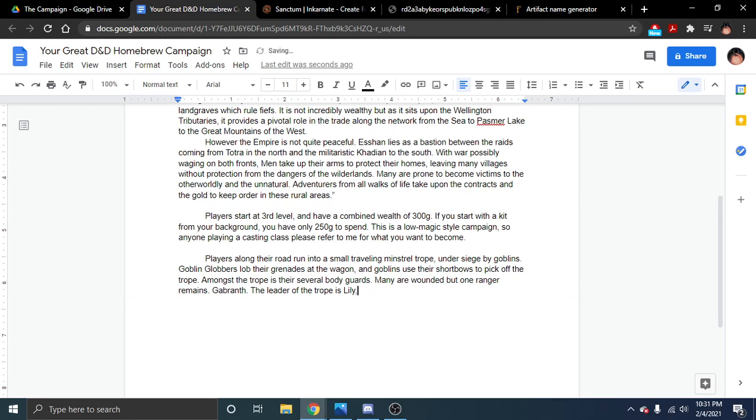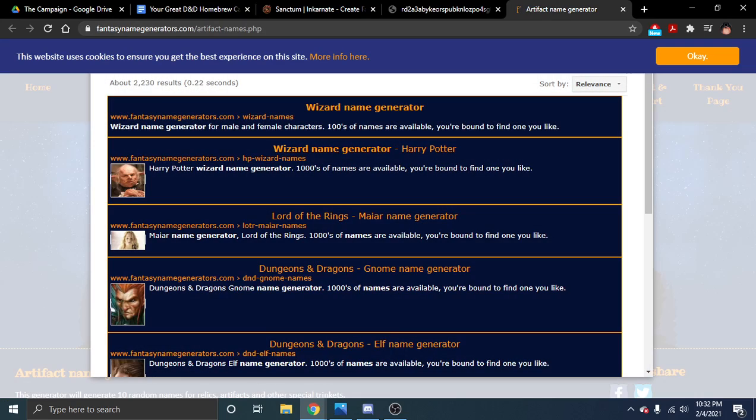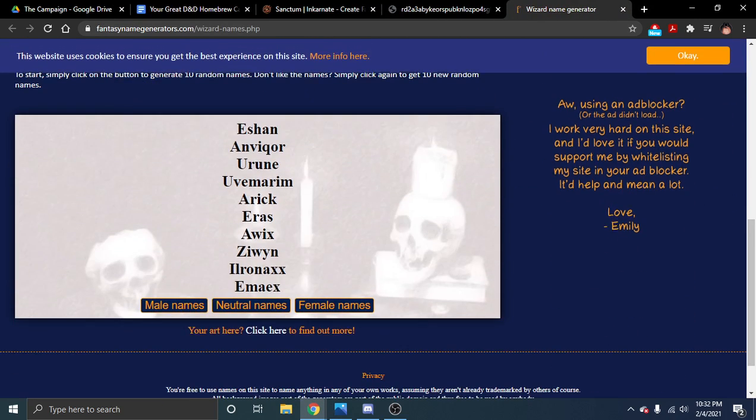Then a wagon stands out from the rest with lamps that shine a scent blue. An arcanist who moves everything from alchemy and tinkering into arcane magics. There. Let's give her a name. Again, look, wizard name generator. There. See what it's like.